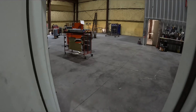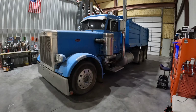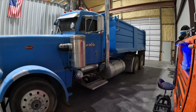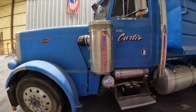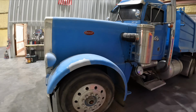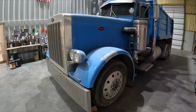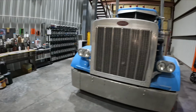Let's see what Josh is doing in the paint booth over here. Oh, we got this 5.9 dump truck, or transfer. Local guy, Justin Curtis. This thing's pretty sweet, long hood. It's in here. We're banging out the fenders. Gonna put some paint on his fenders for him. Clean that stuff up.